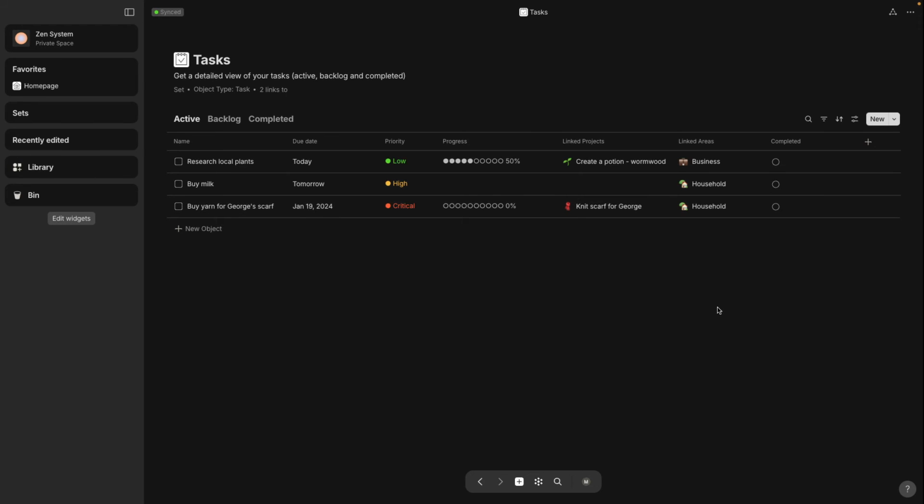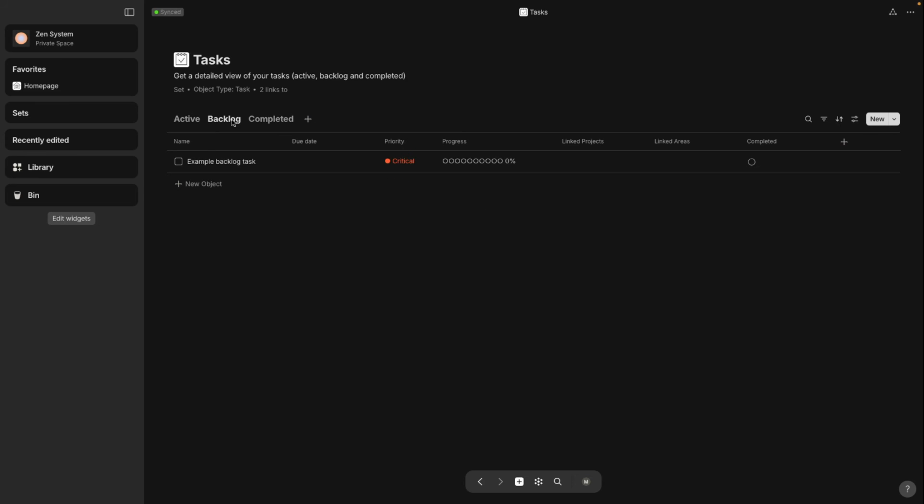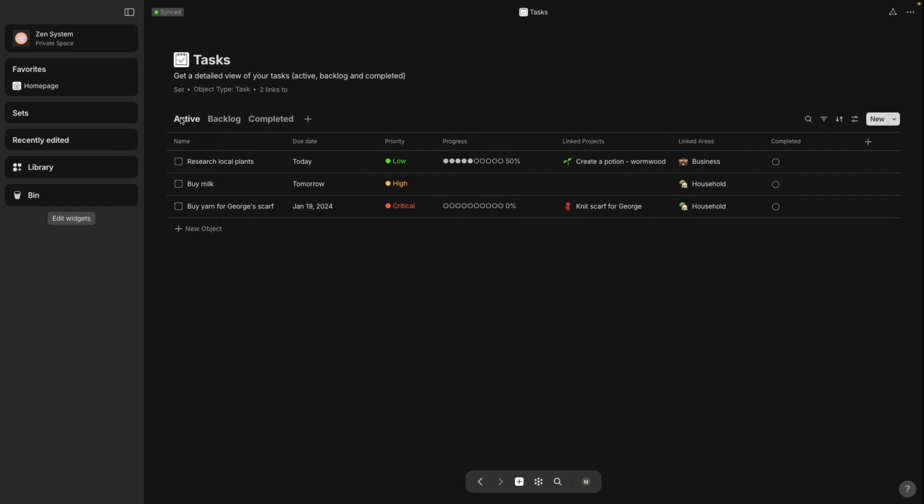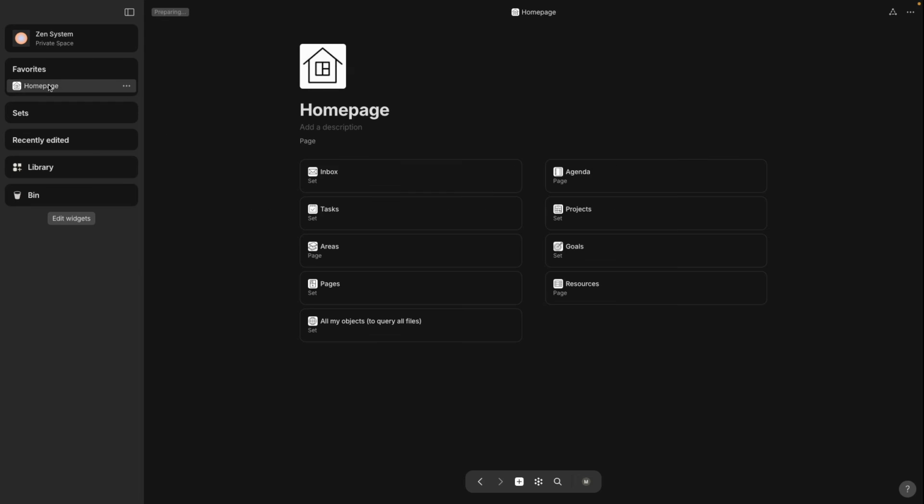So now you can see this was everything that was active. This view here says backlog, and if you look at the filter, it's anything where the due date is empty, so I haven't set a date to do it, but I definitely want to have it in my task list. And then this completed view, if you looked, has the completed checkbox. So that was kind of like the archive that I showed you earlier.